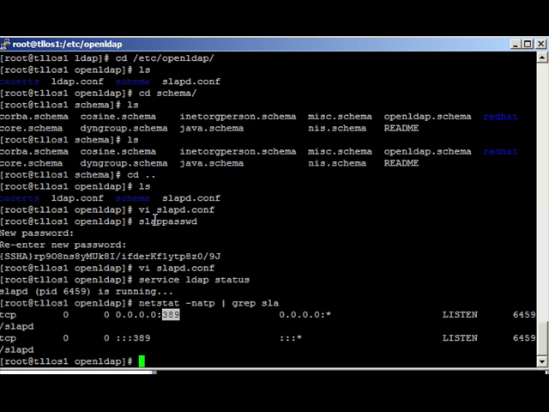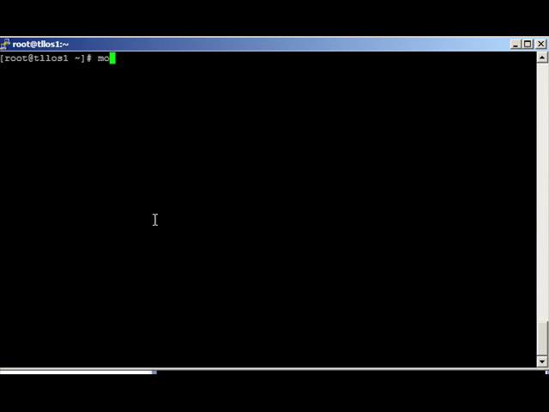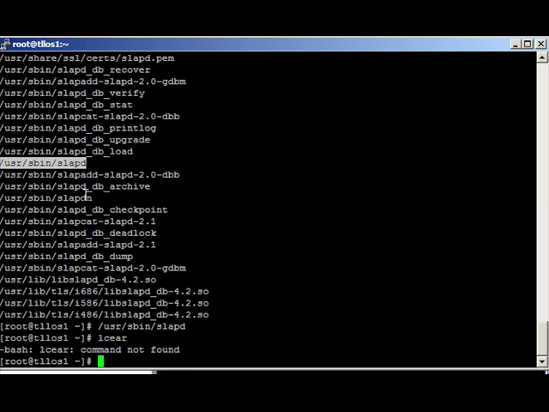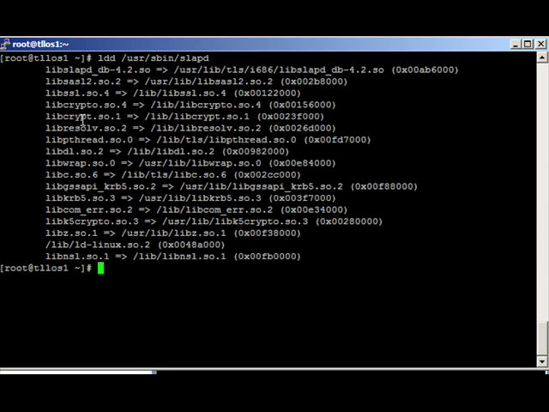If you remember, last week we did TCP wrappers, and at least when I did mine, I set everything as a deny in the hosts.deny, and then I activated anything that I wanted to allow in the allow file. The slapd daemon has support for TCP wrappers. So let's look at that. ldd /usr/bin/slapd, and you can see here that it's got libwrap, which means it's got support for TCP wrappers.